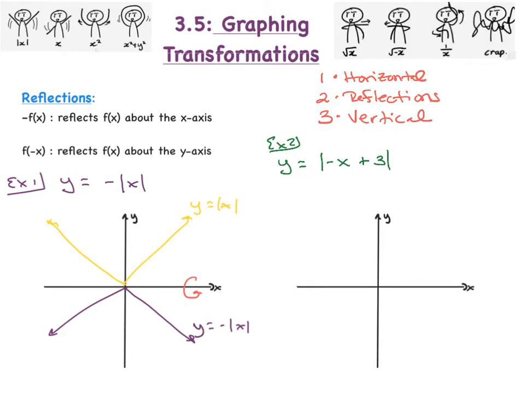So since this plus 3 in here is a horizontal shift, and remember it moves opposite of what it looks like, to the left 3 units, we're going to take our fabulous absolute value graph, which I won't regraph because it's right here, and we're going to move it to the left 3 units. So 1, 2, 3, we're at negative 3. And there's our graph. So that is the absolute value of x plus 3 without the reflection being done.